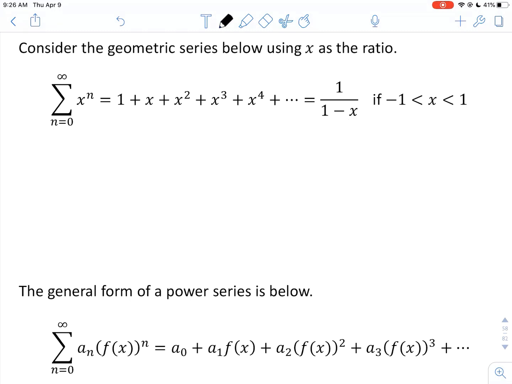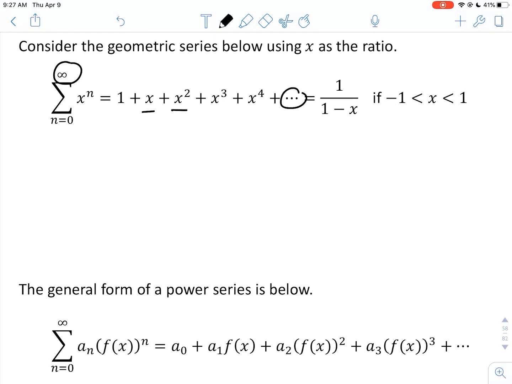And then let's just examine it here in summation form. If you started with this summation over here and you plugged in n equals 0, you get x to the 0. That gives you this 1. Then you plug in n equals 1 next, right? And then you'll get x. And then plug in n equals 2, you'll get x squared, etc. And then you go forever. So the dots, right? You never stop.